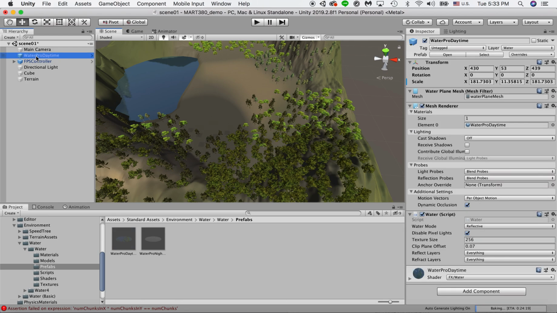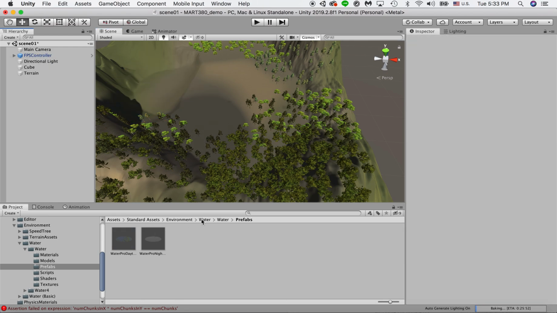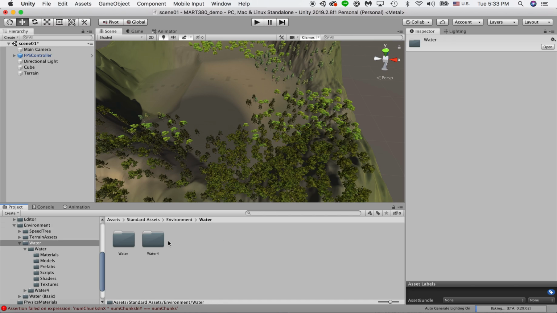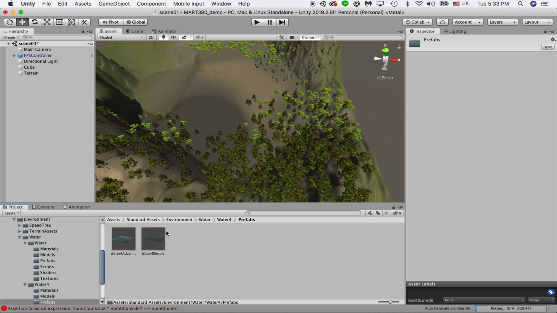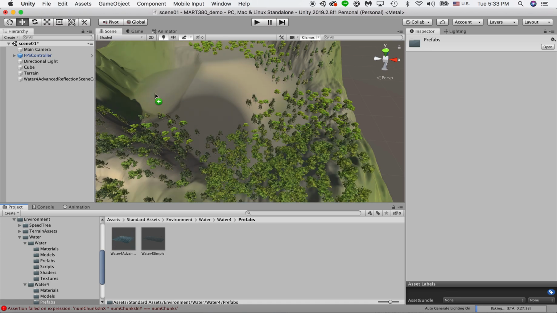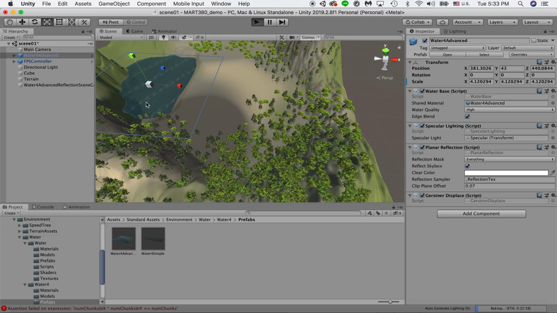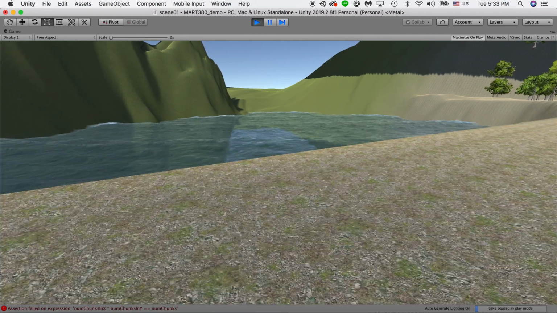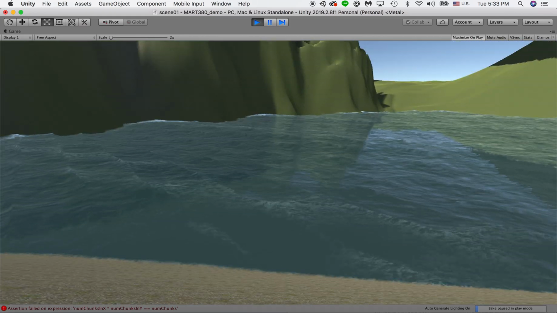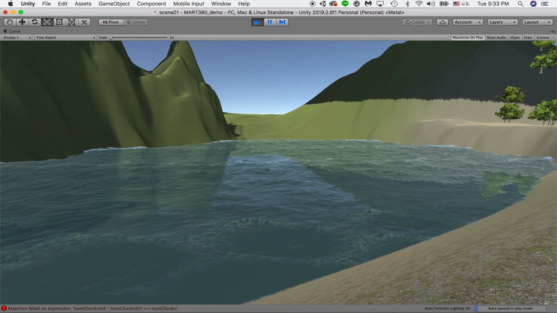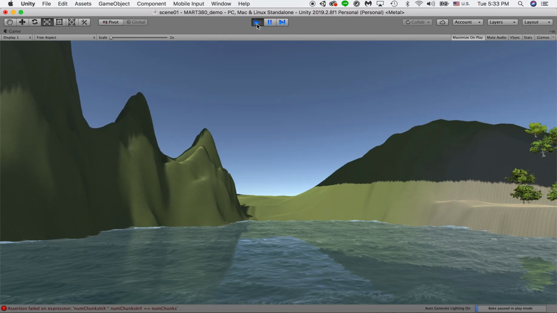Just for your reference, I'll also show you the other water, which is Water 4. This one will take a little more memory for Unity to run, because the water has some wave animation on it. You can see it already has a wavy texture in the scene. Let me hit play and show you how it looks. Instead of just the reflection, this Water 4 actually has animation on the water. So it looks pretty good, more like an ocean than a lake.